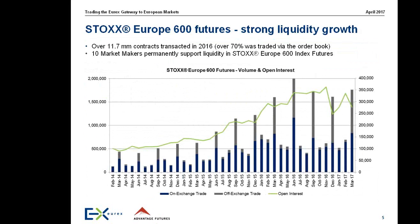As you can see in this chart, with the increasing volume and open interest, trading broad-based Europe with the Stoxx Europe 600 is clearly in the spotlight and increasing. As interest surrounding fundamental events in Europe increases, so does participation in this broad-based hedging tool, viewed as the benchmark for the entire European stock market. Comparing Stoxx Europe 600 to the S&P 500 of Europe is really a very accurate point of view.